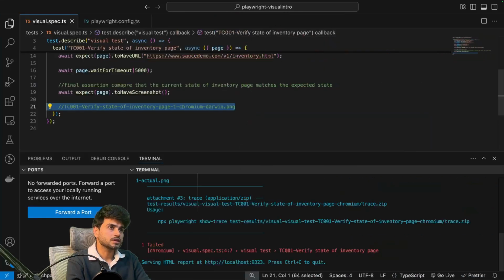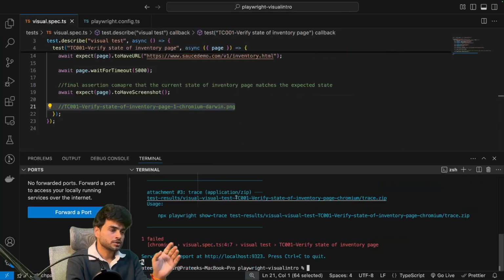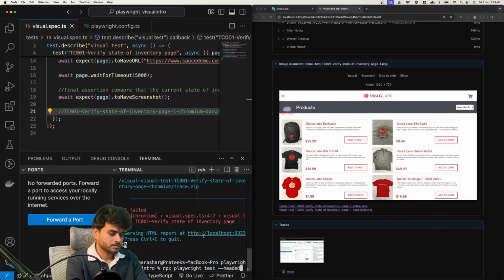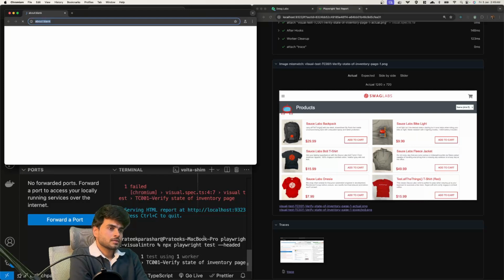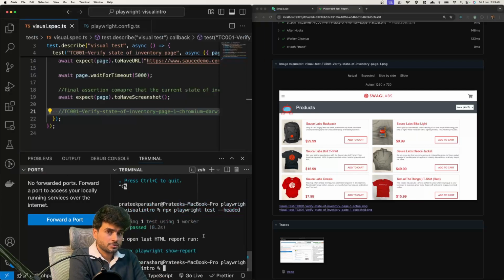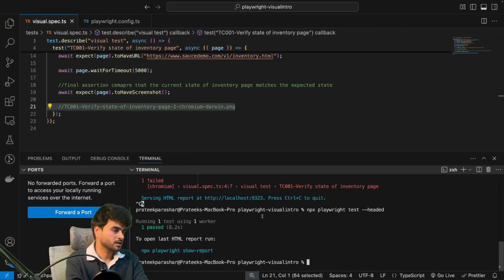Okay, let's start. This is the first time I ran the test case. The test case failed, but it failed because it could not find the baseline image, so it added a baseline image. Now when I run the same test case again, what will happen? Let's see. Again, it opened the website. It is waiting for 5 seconds because we did not remove the wait, and now the test case has passed. Since there is literally no change in the website, there is no chance that it will fail, and we can see the report also.